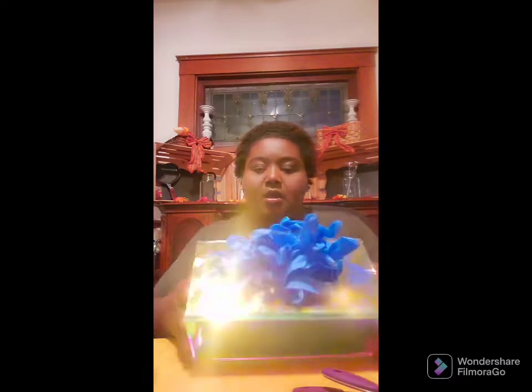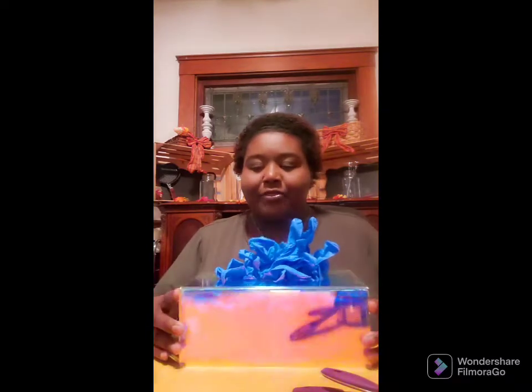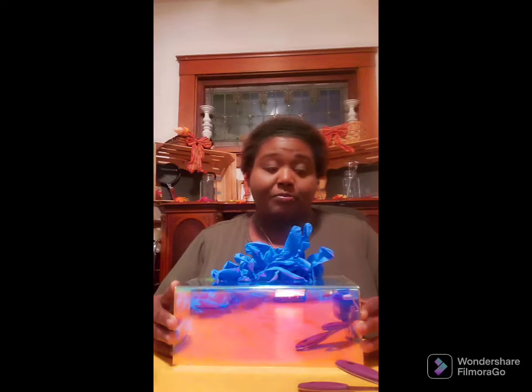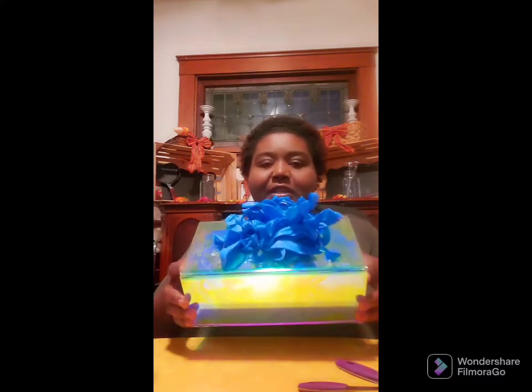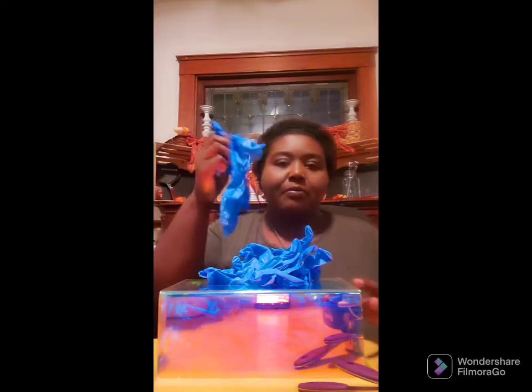Okay, but I wanted to show you guys this also. I had to find a way to keep gloves by me, so I thought about this. I was in the store, the same store I got these measuring spoons and cups from, and I saw this iridescent Kleenex box, so I brought it home. I was gonna put Kleenex in it, but I thought about it. I said, maybe I can put my gloves in here, because when I do videos, I'm always looking for my gloves, you guys. When I take off a pair, I need the next pair. So I said, I'm gonna stuff these with gloves, and that's what I did. See, you guys. So I just take them up out of here and keep it moving.